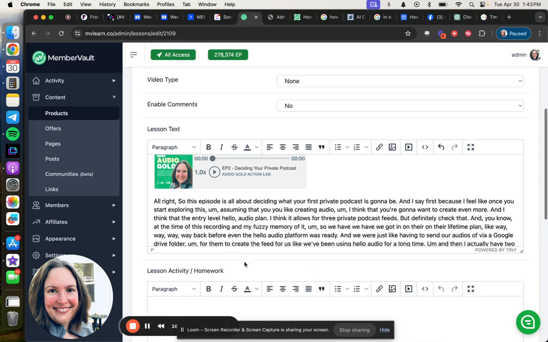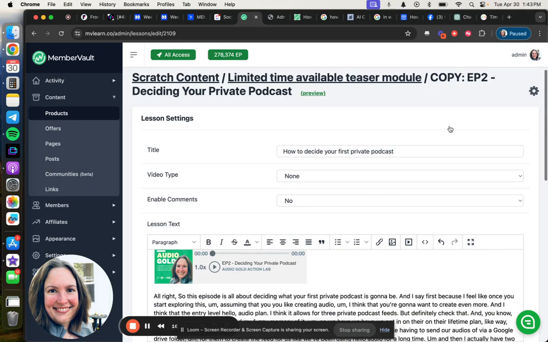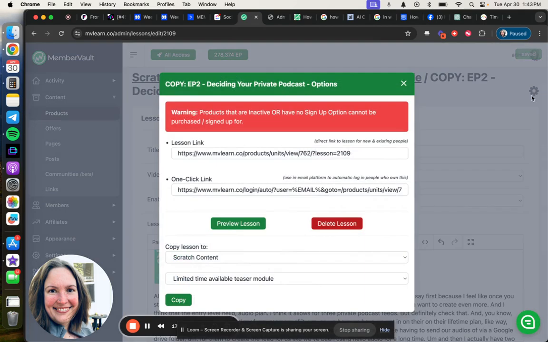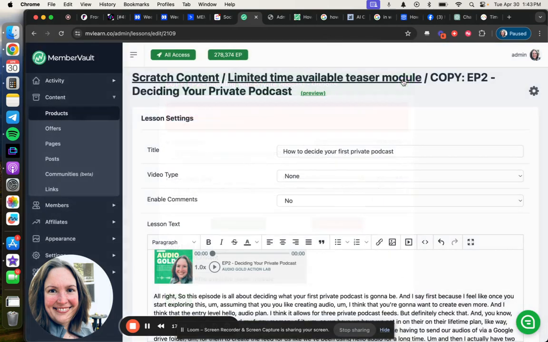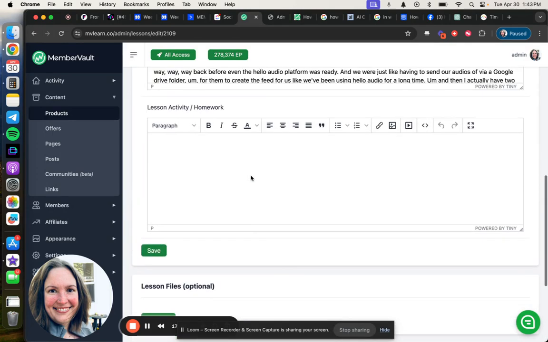And so you would just tweak it, and then you might put a little more context here again, like, hey, just a reminder, this is going to be going away on X date, and if you want to keep access to it, make sure that you sign up for the product name, and that you can get this discount, or you can get the special bonus. And then I would put the direct purchase link, which I don't have here. You have to go to the product level to get it, but go to the gear icon at the product level and you can get the direct purchase link, and you can put that in there. That's the buy now link, right?